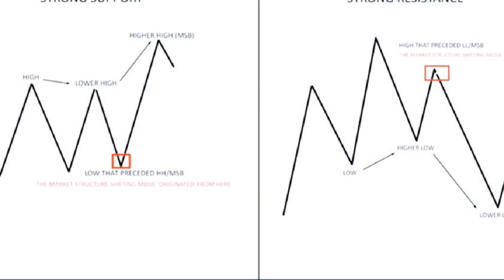And this is the high that preceded the market structure break, or again, to use that type of language, the market structure shifting move originated from here. It's like, well, what did this high do? Yeah, it led to a sell-off, but it was a higher low. This is the one which shifted market structure. So the level kind of derives additional significance from the fact that it moved things around a lot.